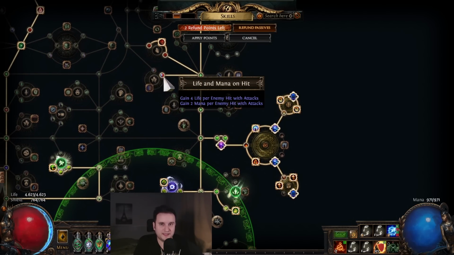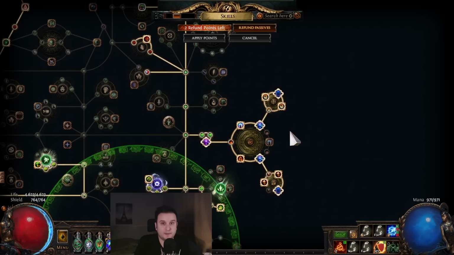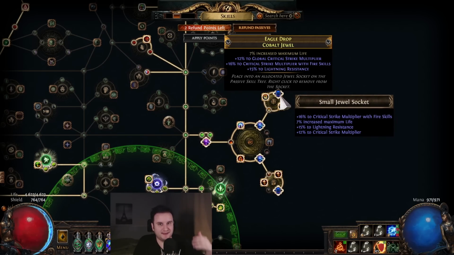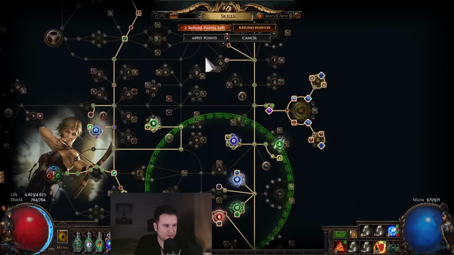Also, this one node here works wonders, life and mana on hit. Whenever you hit something with a KB, you get 4 life and 2 mana. The mana is the important part here. You can also get it on jewels if it doesn't cost you too much. Meaning, if you can still get crit multi and the mana gain on hit, right? You don't want to sacrifice crit multi because that one is very, very important.